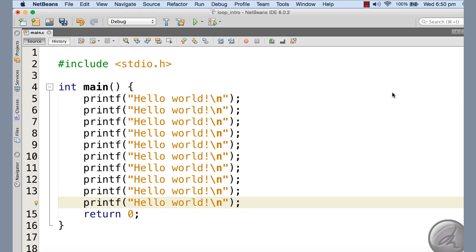Now if I further ask you to print 50 lines of hello world into the console, are you going to just bluntly write 50 lines of printf in this way? That will make your program large, complex and hard to maintain. Now in programs, it often happens that we need to do something 5,000 times or 50,000 times, the same kind of activity repetitively. And this is where you desperately need something like loops that's going to help you write such code efficiently, effectively, and that will make your program more comprehensible.